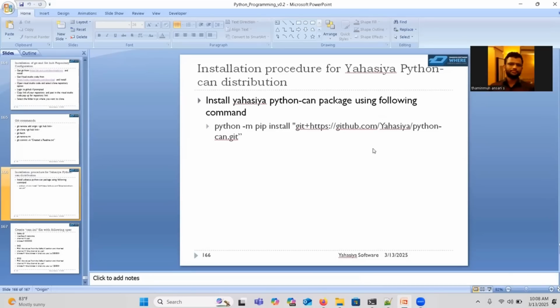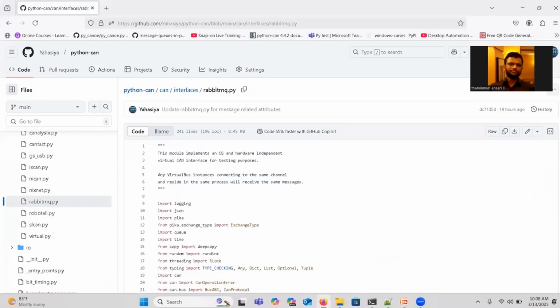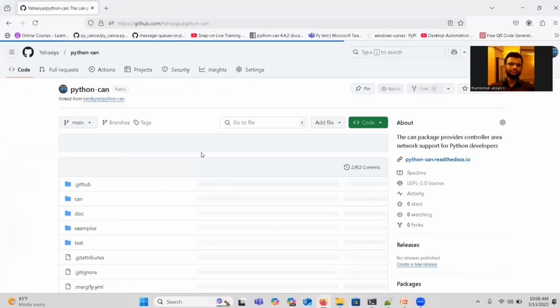For that you need an additional command like Python -m pip install, within double quotes you put git plus, then the URL of our library, that you can take from here. So this is our repository, Python CAN, here we have the code.